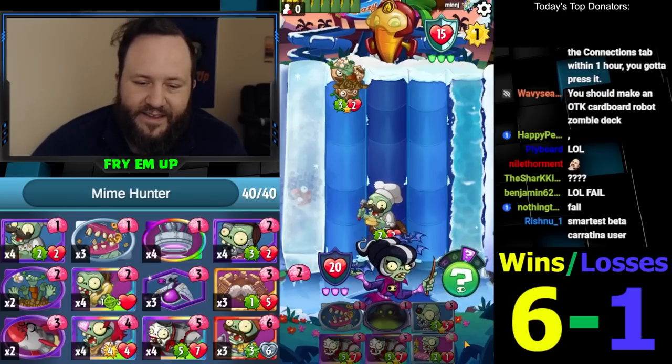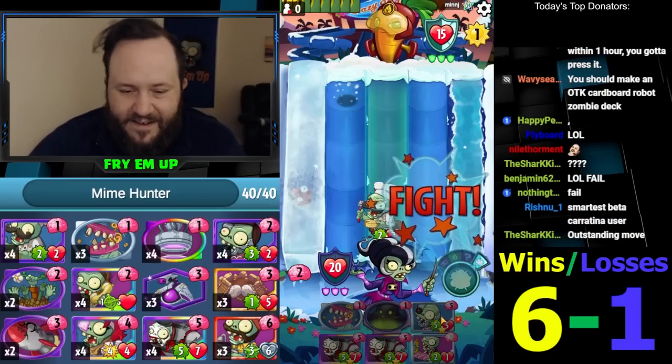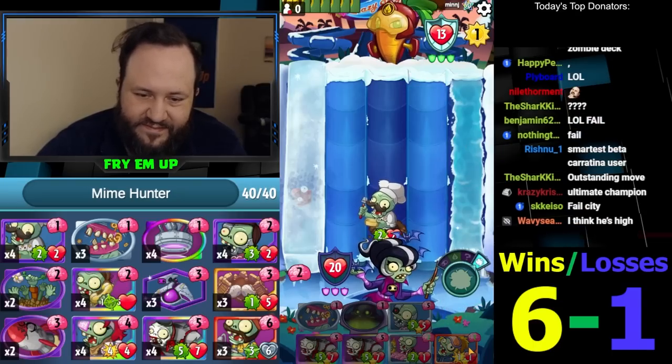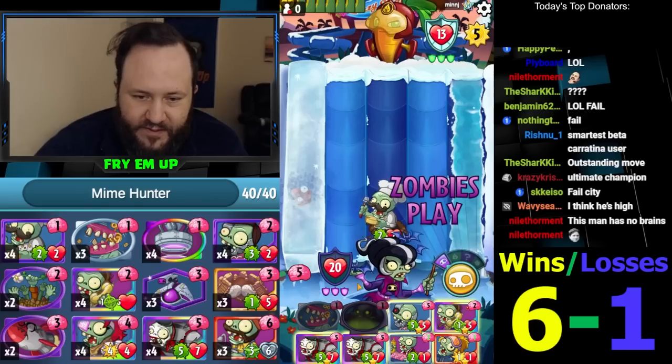Bro, get your monkey ass out. Come on, man. Come on, man. That's not it. And we're getting another card now. Come on, King of the Grill. I don't know. Not a very useful card here. I think we will proc the block.